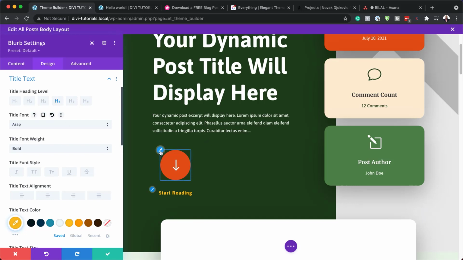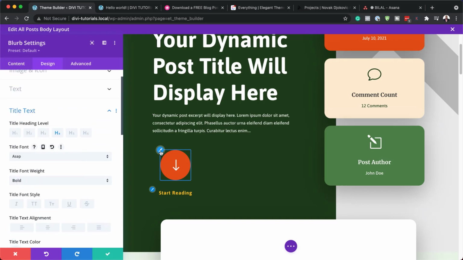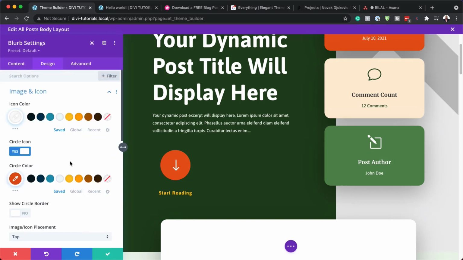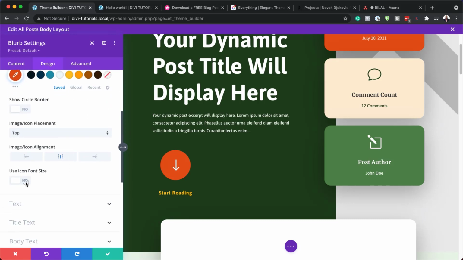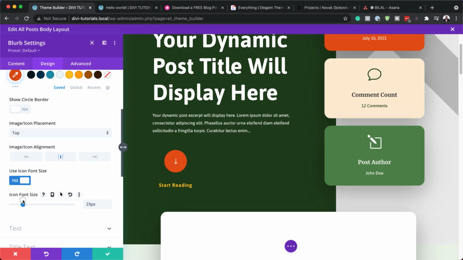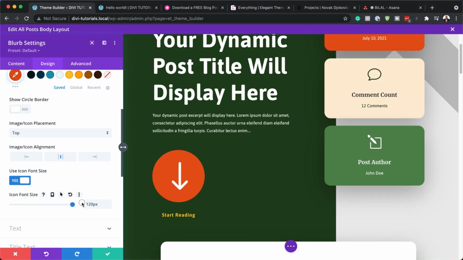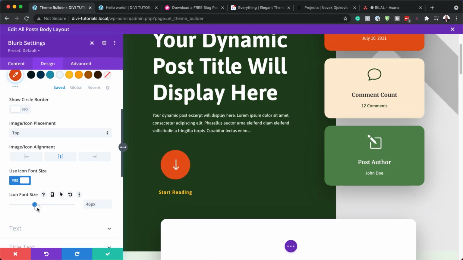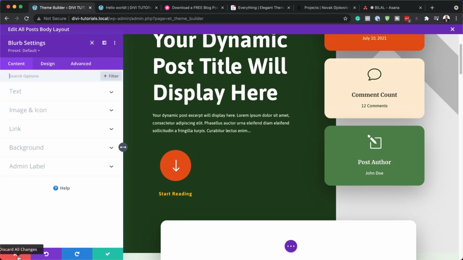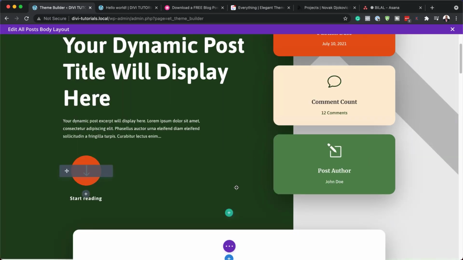And let's say you want to work on the icon here. You can just click on this little icon. And this now takes us to our icon. So again, there's quite a few things we can change here. If you want to make the icon smaller, you can just reduce it like that. Or if you want to make it even bigger, that is how you customize it. Okay, so that's all we have to do here. Let's move on. I'm going to close out of this.